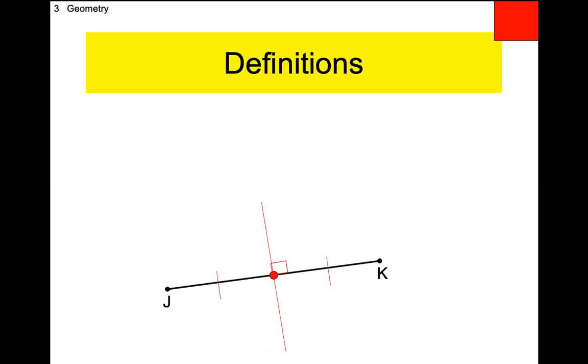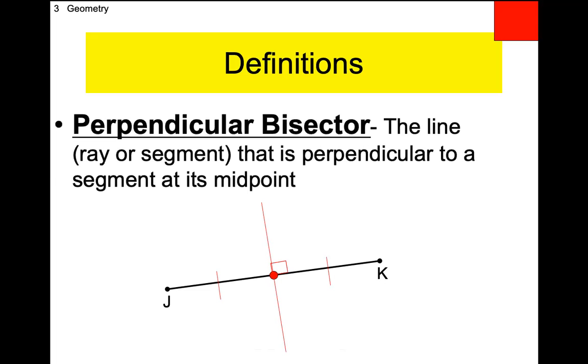Close, but no cigar, but really close. We call it the perpendicular bisector. So write that one down. And we have talked about this before. A perpendicular can be a line, ray, or a segment. So even though it's called perpendicular bisector, it can be any one of those shapes. But it's got to be something that cuts the other segment in half.